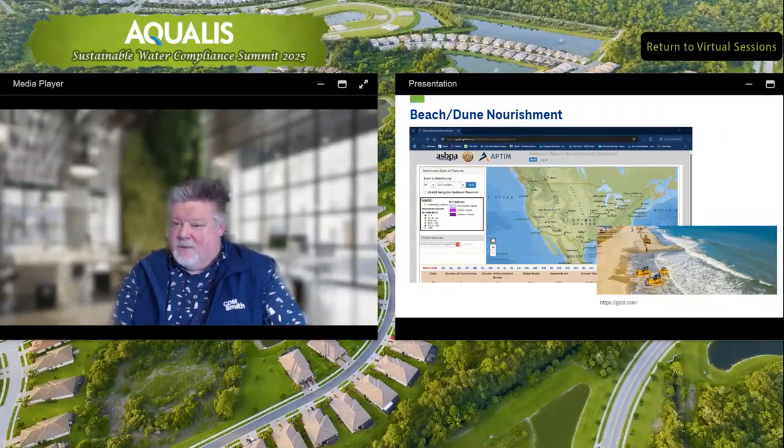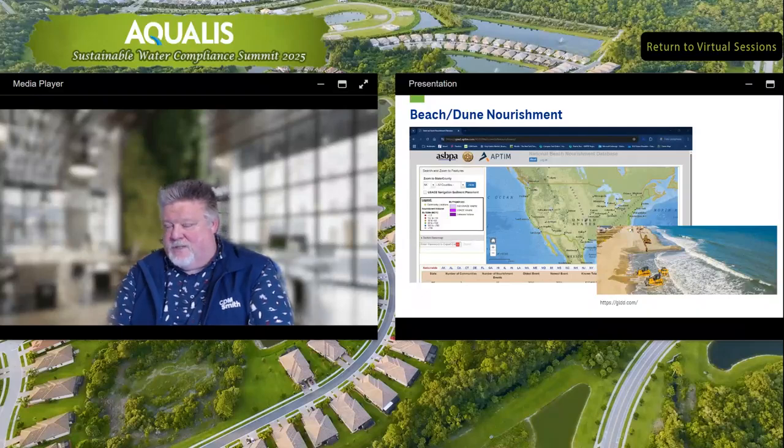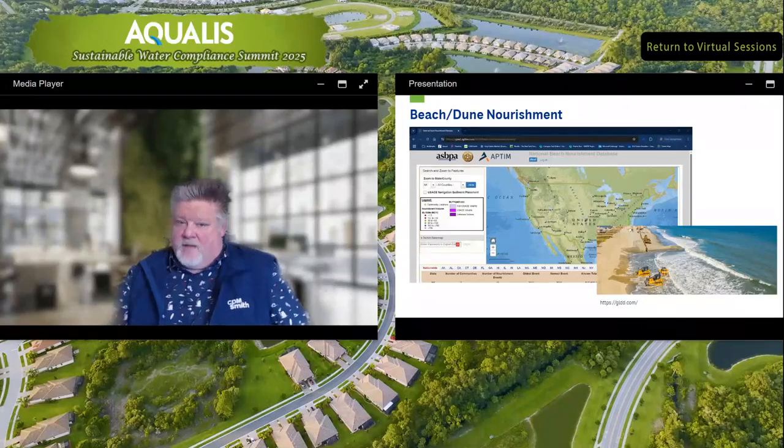There's a lot of challenges with these processes. The sediments, there's only so many places you can get the sand from. It takes a lot of time to permit getting that sand out of that space. You're dealing with marine fisheries, and you have to do turtle exclusions and time of year limitations. So there's a lot that goes on, and a lot of challenges when you're trying to properly design and incorporate dunes.